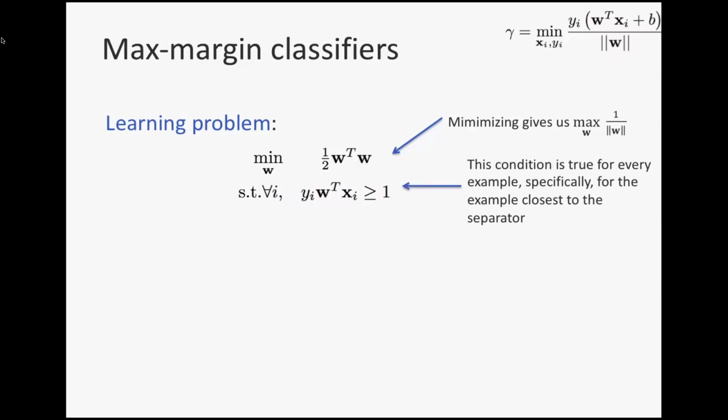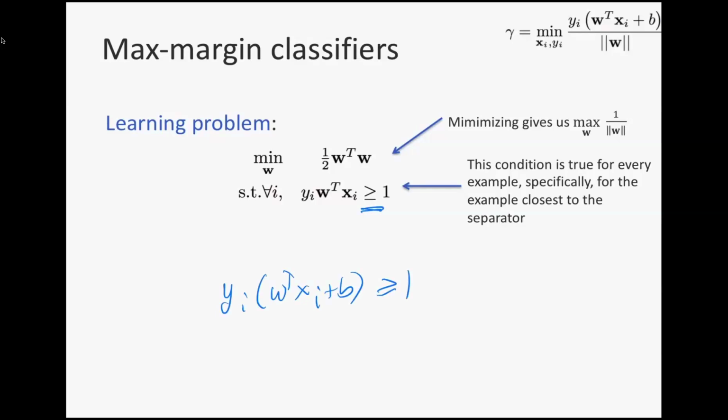And every other point, xi, yi, every point, if you include the closest point, has a functional margin of at least 1. So y w transpose x, notice that I got rid of the b here because I was getting bored of writing b. Really, this should have been yi w transpose xi plus b, at least 1. But from now on, I'm going to assume that your bias is now a feature and it's folded into the weights like we used to do before.